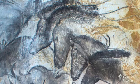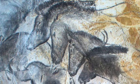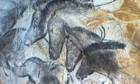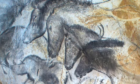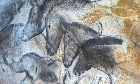But it seems reasonable to assume that the beauty and the agility of the horse was in fact appreciated by the Paleolithic artist. In some depictions, the artist has even shown the dark face and the markings of an individual horse, which make it distinct from other members of the same herd with lighter faces. So we know that the artist was attempting to depict differences in the coats of the horses.